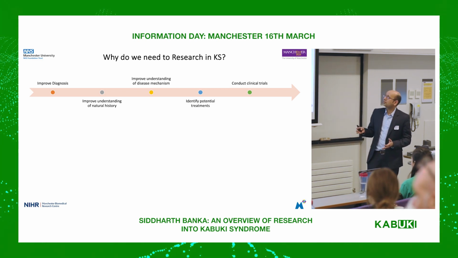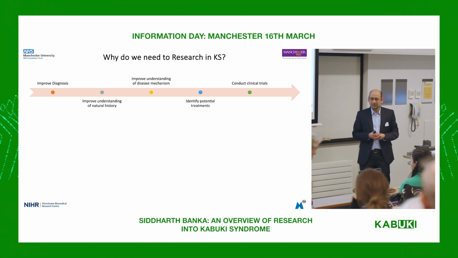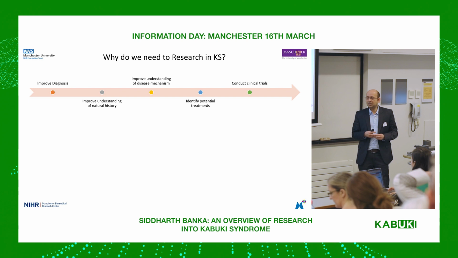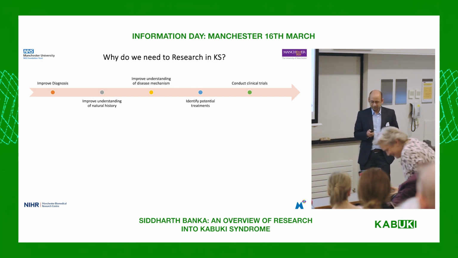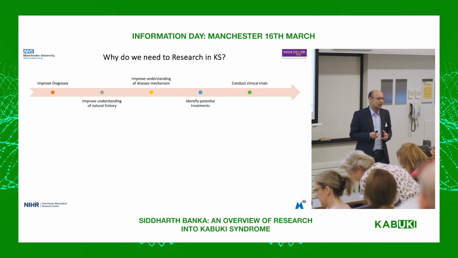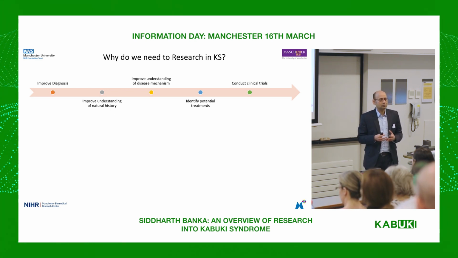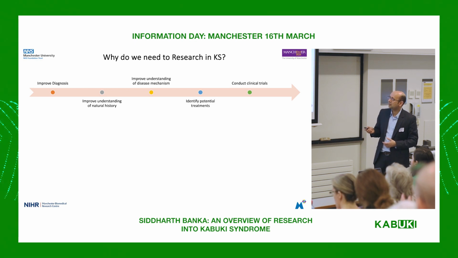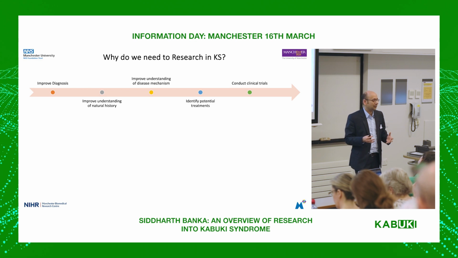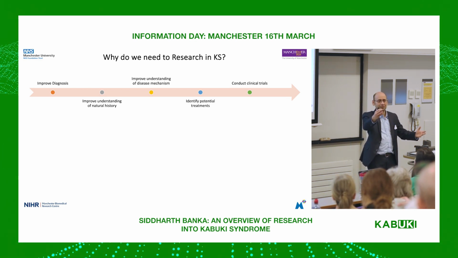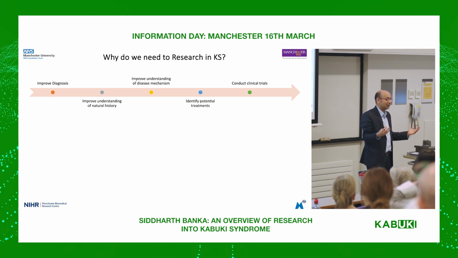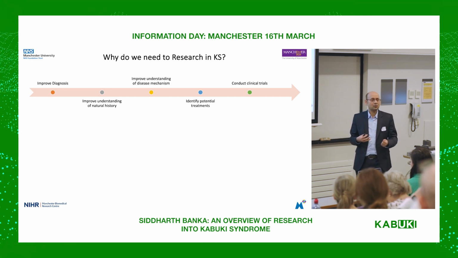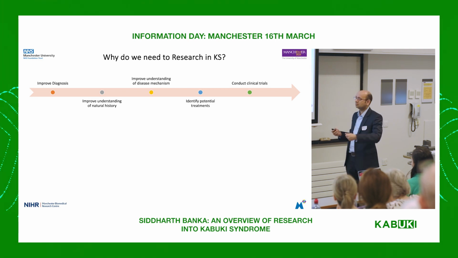So let's start with why do we need to do research in Kabuki syndrome? We've already discussed during the clinical time lots of questions which still remain to be answered. Essentially, if you boil down these questions, they fall into these categories. So we still need to improve diagnosis, and I'll explain how and why we need that. We need to understand the natural history. So for example, Kate, you mentioned skiing. Whether that's part of the natural history or because of growth hormone, we don't know, right? That's really important because until you understand that natural history, you cannot really do the best for your patients in terms of their management, screening, treatment, etc.